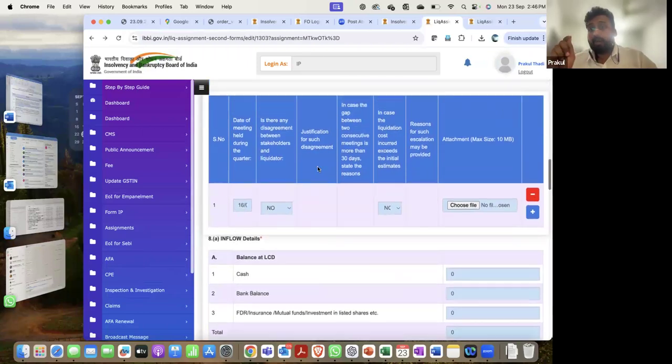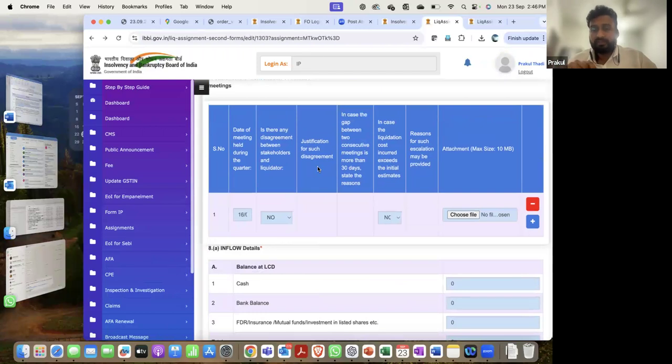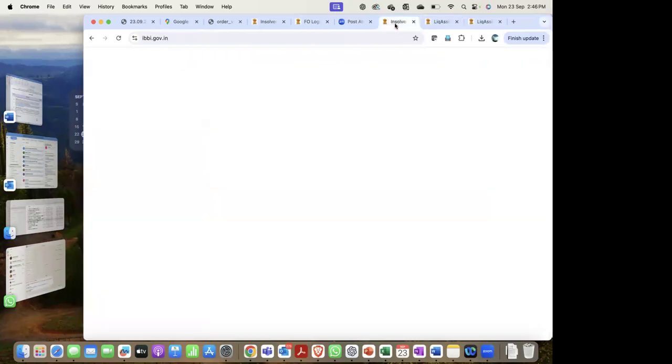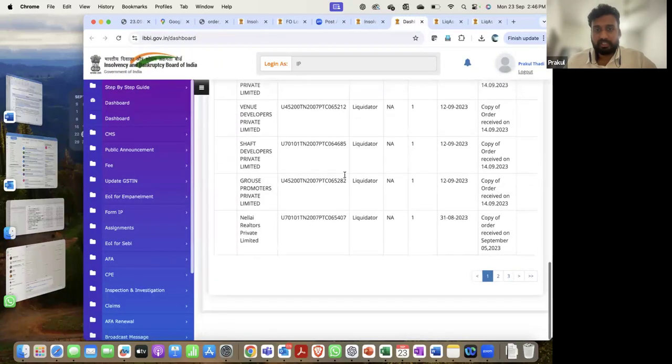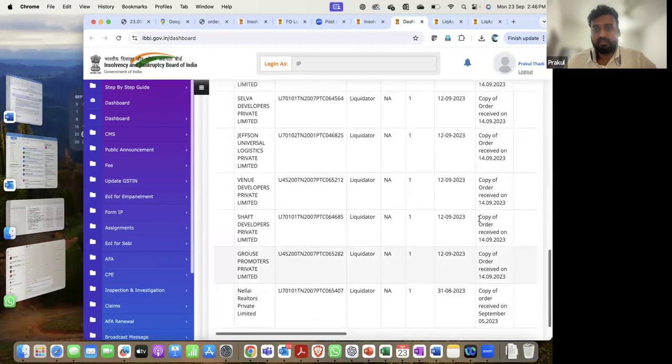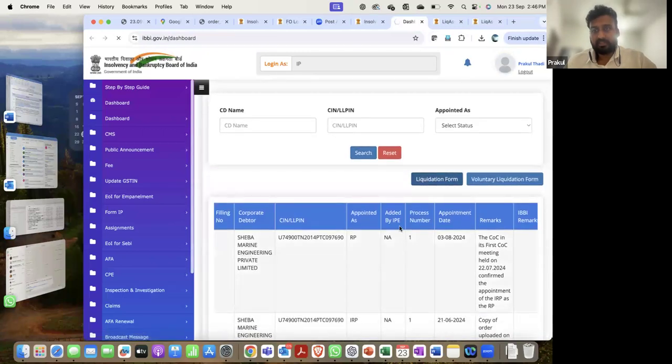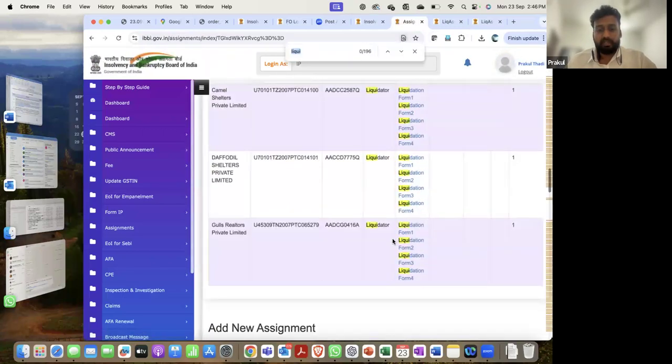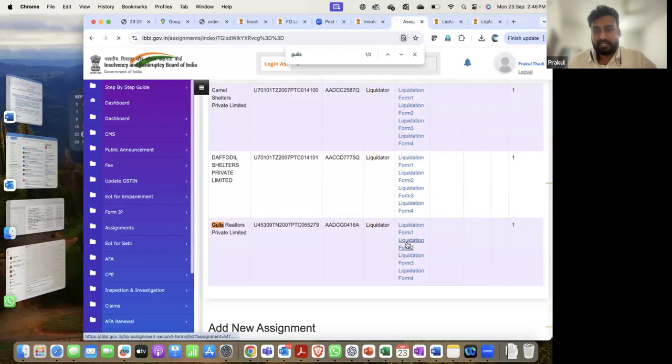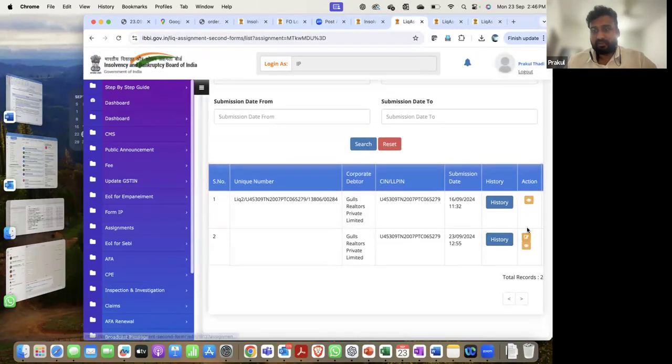But the form is not stopping because of this. So what I did, I filed a note. I'll just show you. I kept a note saying that I first sent an email to them, no response. They could not rectify this for me. So I immediately sent them a note saying that this is the issue, and therefore I am filing it as an attachment.